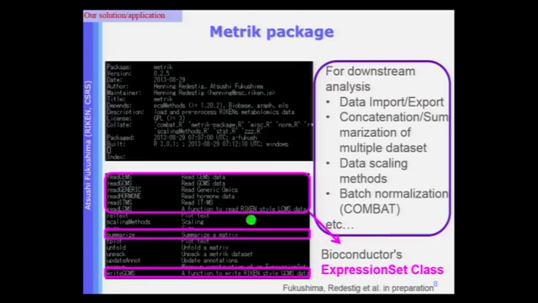You can see we implemented some read functions for multiple datasets. For example, LC-MS, CE-MS, GC-MS. These functions generate Bioconductor's ExpressionSet class. This class is a container for multiple sources of information. And this is the input or output of many Bioconductor package functions.